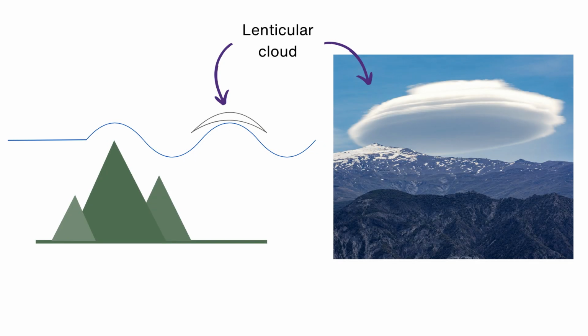So if the air rising up the side of a mountain and cooling as it rises reaches the top of the mountain and is still warmer than the surrounding air, then it will carry on rising, leading to towering clouds over mountain ranges. Sometimes the air which has been forced to rise over a mountain and then starts sinking again when it's past the mountain overshoots on the way down, leading to a downstream wave with lenticular or lens-shaped clouds forming wherever the air is rising in the wave.